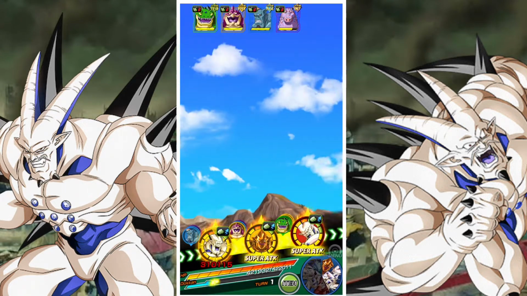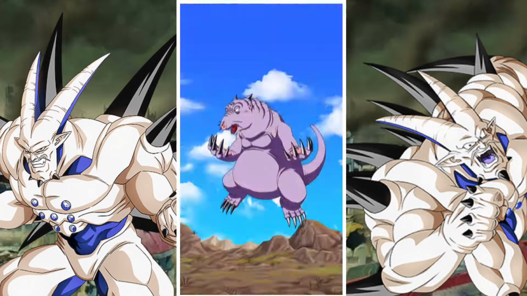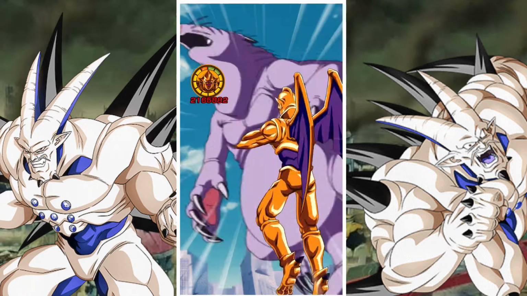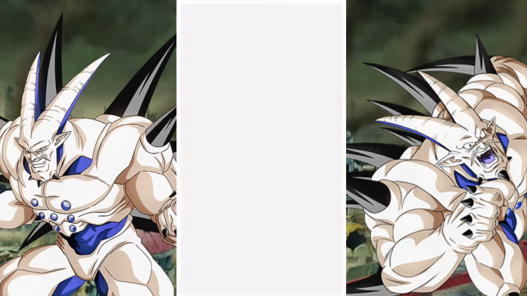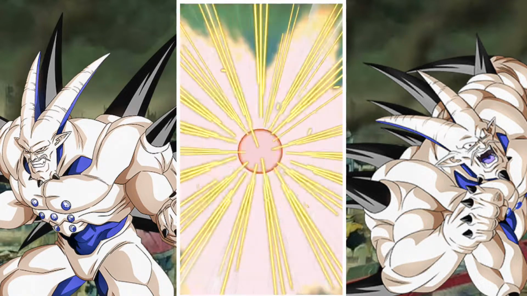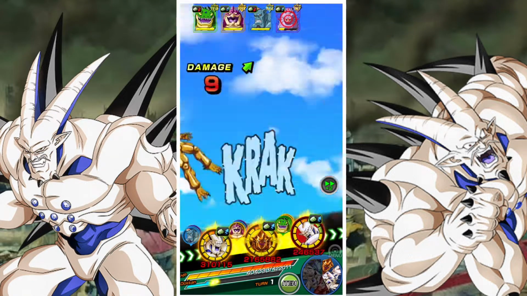So without link leveling your units, it's going to be a little bit of an issue because they're not going to do that much damage. Syn Shenron won't do that much damage unless he crits. And even then he can't carry the workload on his own. So a lot of these units are going to benefit from link leveling, but we have very powerful pairings.